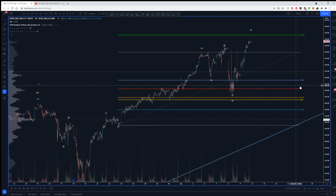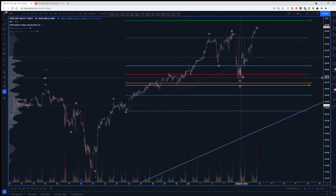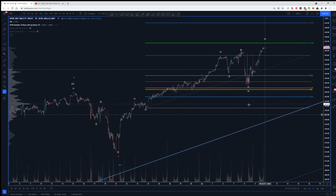And like I said, the fourth wave is most common between this blue and red lines. However, it's not too crazy for it to come just below the red line here, in between this zone right here. And especially when our 2-wave is so shallow, the 2 and the 4 tend to pretty much differ entirely. So with such a shallow 2-wave, it's not surprising that our 4 is a bit deeper than we'd normally expect. This looks good, and we'll continue forward once again.